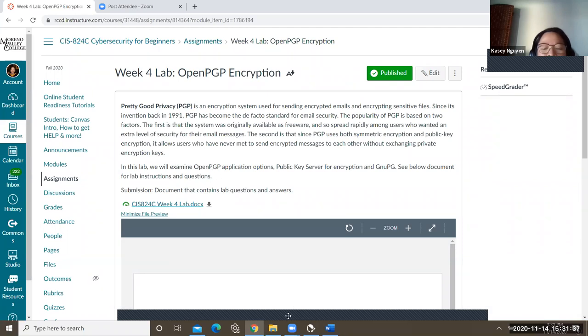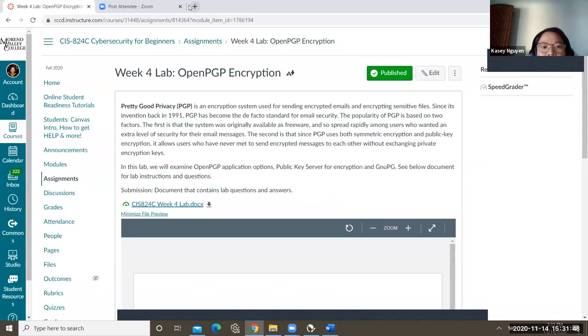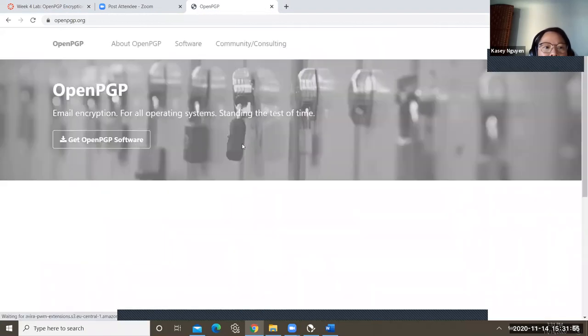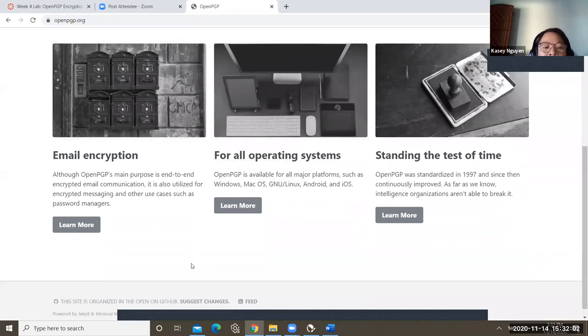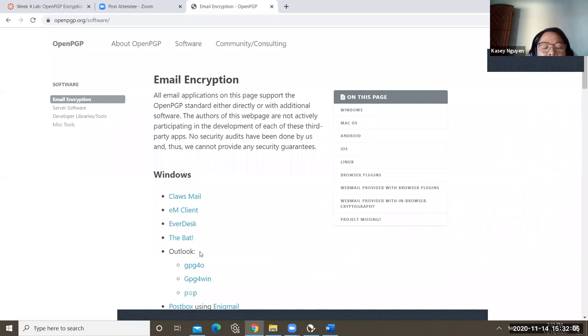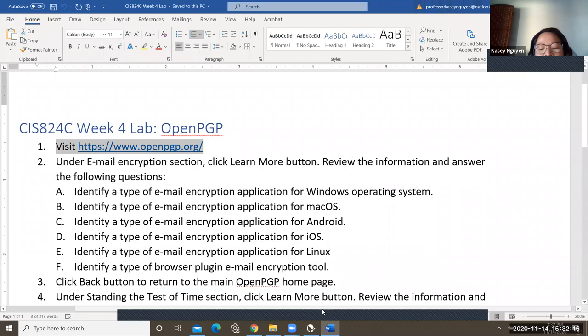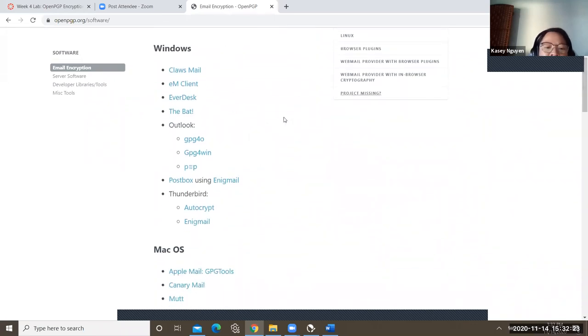And so in the OpenPGP website, for the lab, you're gonna go to this website. And on here, it tells you a little bit more about the email encryption. So you're gonna click email encryption, and then you're gonna answer the questions, okay? So read the information. It's gonna ask you to identify the email application for Windows. So here's all the ones for Windows. And if you're using specifically Outlook, you can use this with it, okay?